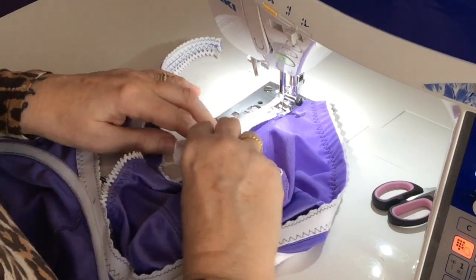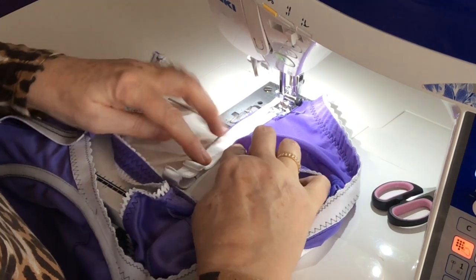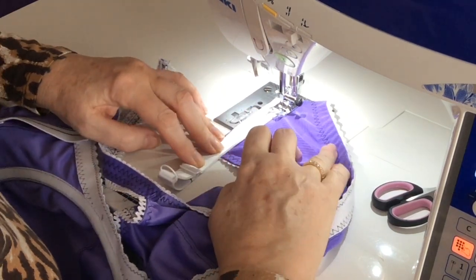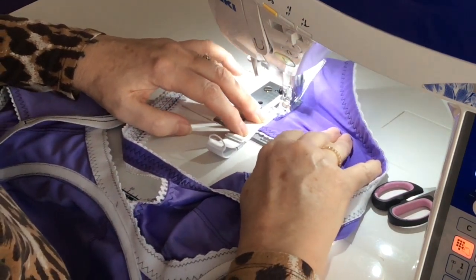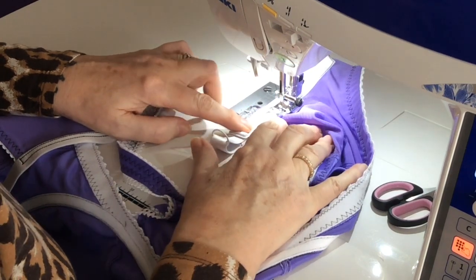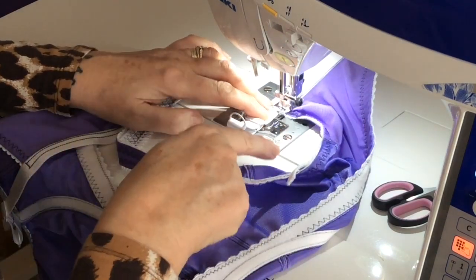And then I'll swivel it a little bit more so that I end up with the top line of the back band at right angles to my elastic, like I did on the other side. And scooch this over so that the fabric and the elastic are level. So again, I'm sewing up the side of the elastic that's closest to the main part of the bra, not on the opposite edge, the free edge, if you like. Go up to the top, but still staying on the fabric.